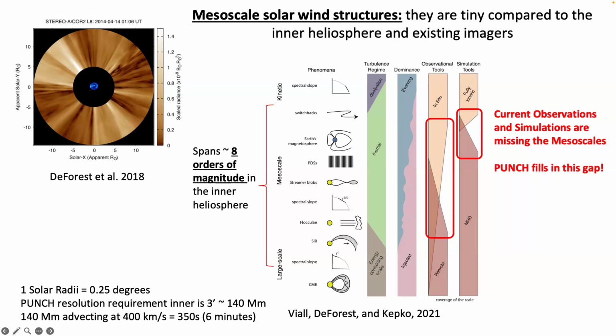And that's what that middle bar, that middle bar with the pink and blue and the squiggly line, is meant to represent: that there's both. And then the giant red boxes are meant to point out that both in our observations and in our models, we cannot capture the mesoscales currently. With the STEREO heliospheric imagers, you can capture that global scale. You cannot get down even into the mesoscales. With things like Parker Solar Probe, we're really getting right to the microscales, but you cannot, again, get out to the mesoscales. PUNCH fills in this gap in a really crucial way and allows us to connect the mesoscales to the global scales.